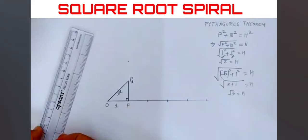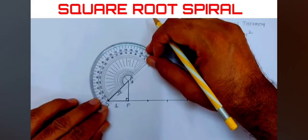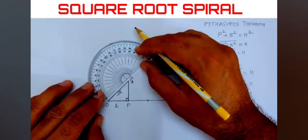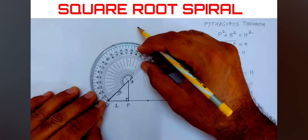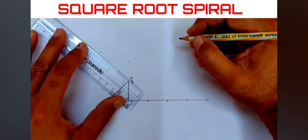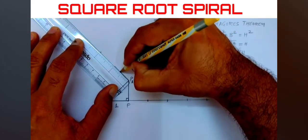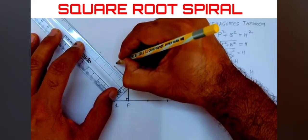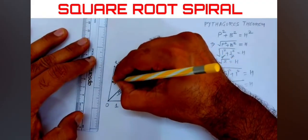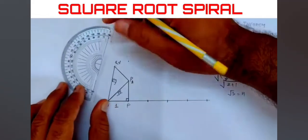So what I need to do is, I'll construct a right angle triangle with base as root 2 units. So this OP1 is the base with dimension root 2 and a perpendicular with 1 unit length. So now again perpendicular, but I'll extend this perpendicular to 1 unit only. So this point is suppose P2. So OP2 is obviously root 3.